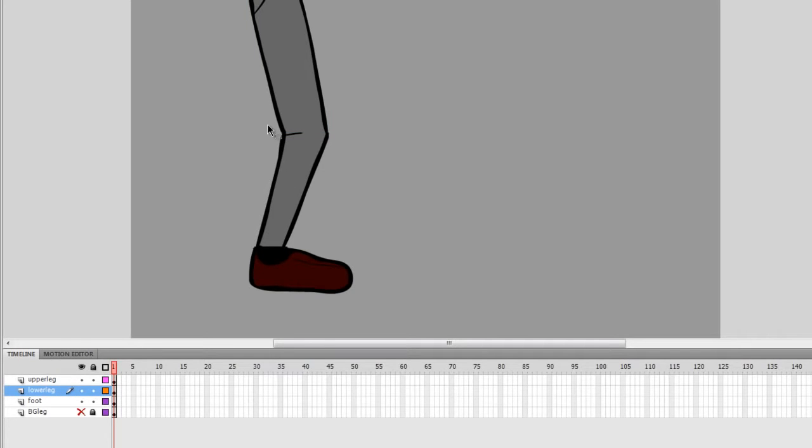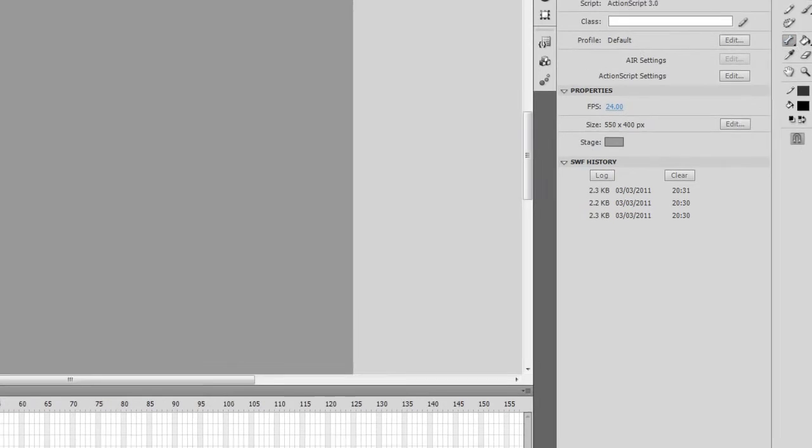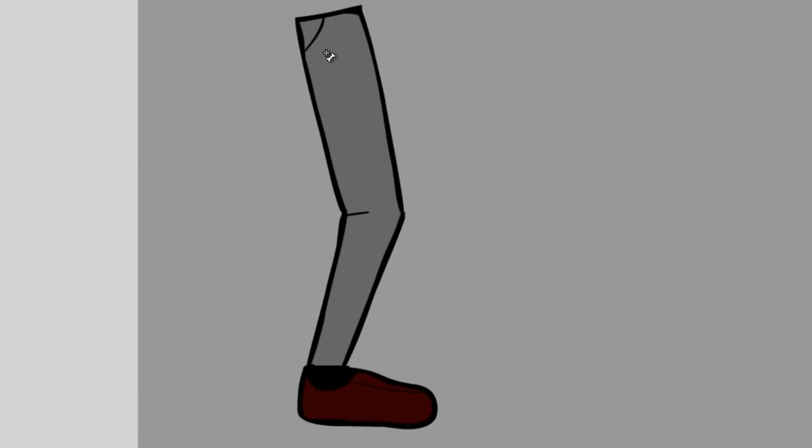Okay, now that's that sorted, we're ready to apply the bones to it. The hotkey for it is M. It's also over here on your toolbar. It's just shaped like a bone, so it's kind of obvious. Now you'll see my cursor has changed to a bone with a little plus icon, and when you're working with something like a leg or an arm, you generally want to start from the top and click and drag down to the other connected parts.